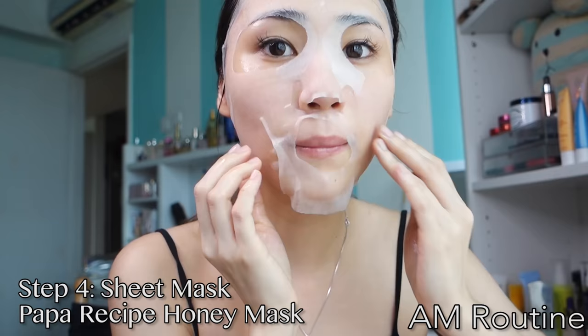Just to let you guys know, I don't apply sheet mask every morning. But for days where I want a great pick-me-up, or I have an event to attend and I want to look extra glowing and nice, I always like to apply a sheet mask. Especially for my dry skin — for those of you who have dry, dehydrated skin — sheet mask definitely helps to lock all the moisture and give you glowing, dewy skin. Always listen to your skin; every person has a different skin type. If you have really oily or acne-prone skin, applying lots of sheet masks might not be great for you, though it'll still be good if you do it regularly.